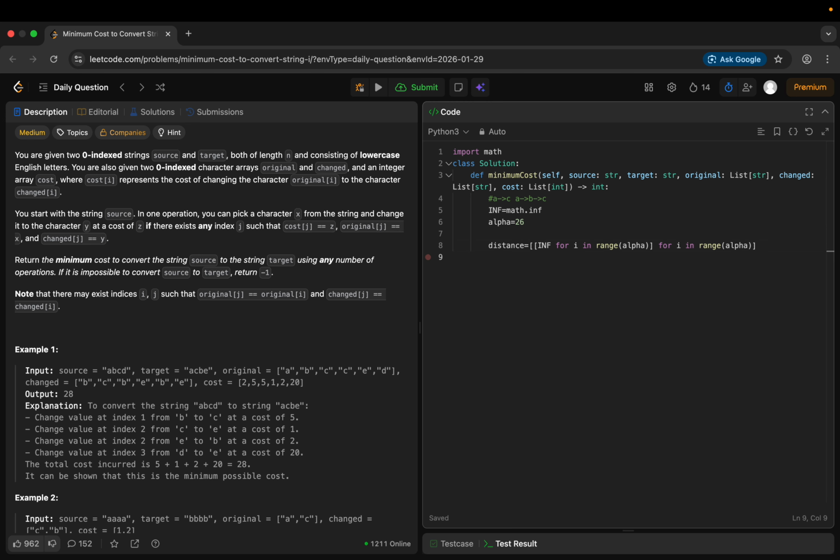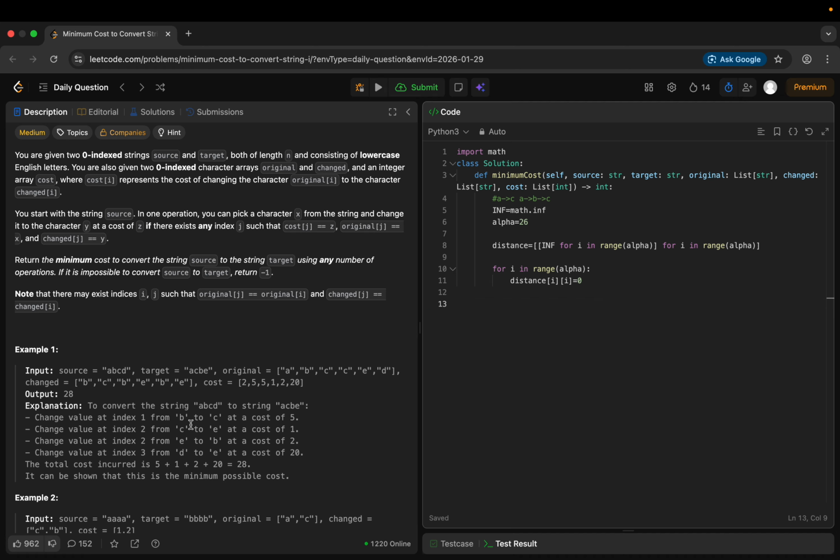The distance of a character from itself is 0, so for i in range alpha, distance of i to i is equal to 0.